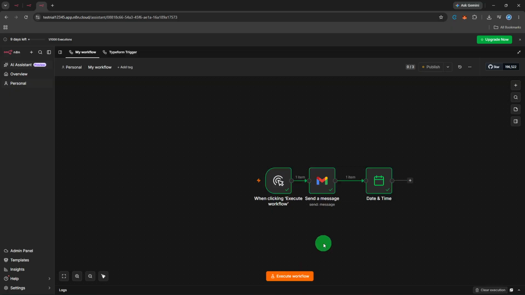Let me give you a few edge cases and best practices that will save you trouble later. If your source date is a timestamp in milliseconds or seconds, the Date & Time node can handle that too. In the input format field, you can choose from predefined options like Unix timestamp in seconds or Unix timestamp in milliseconds. The node will convert that numeric value into your chosen output format automatically. This is incredibly useful when working with APIs that return timestamps rather than human-readable date strings.